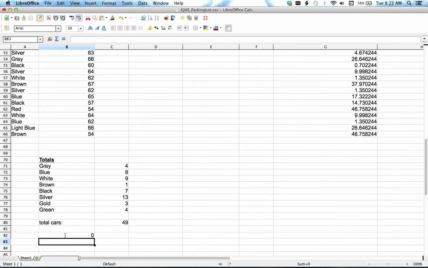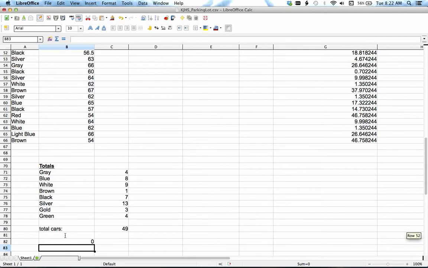Why am I getting 0? Let's change these to B's.